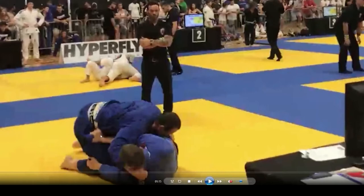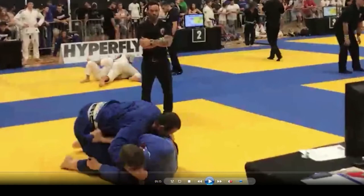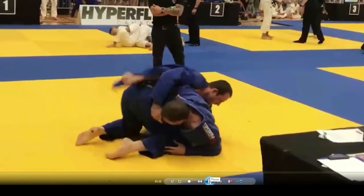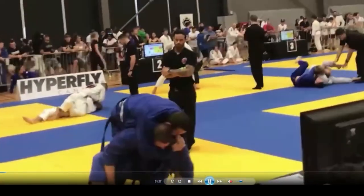That right hand should be underneath the guy's stomach, holding the pants right by the hip. That way it creates a nice straight arm pushing him away — when it's on those pants by the hip bone, his opponent can't jump to take his back or run to a different position, and Matt can get to his knees. His left arm should push rather than hold on, then get up on the elbow and turn all the way to his knees, then shoot back into half guard or full guard. But as we see, that gi flips all over, the guy goes behind him, and jumps one hook in. The right idea — just needed a cleaner grip.